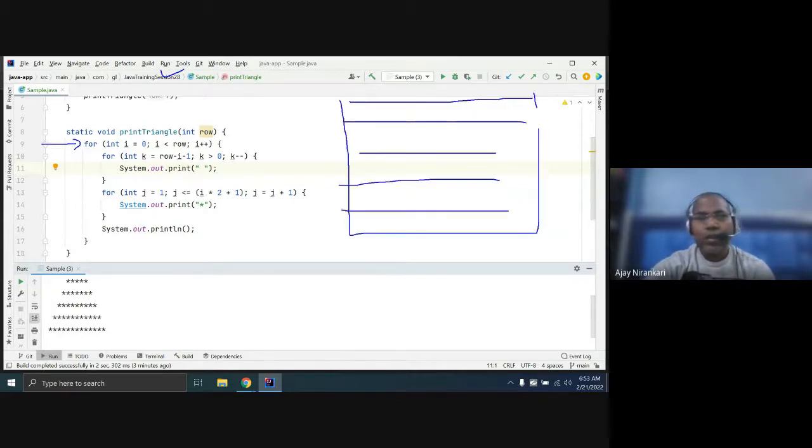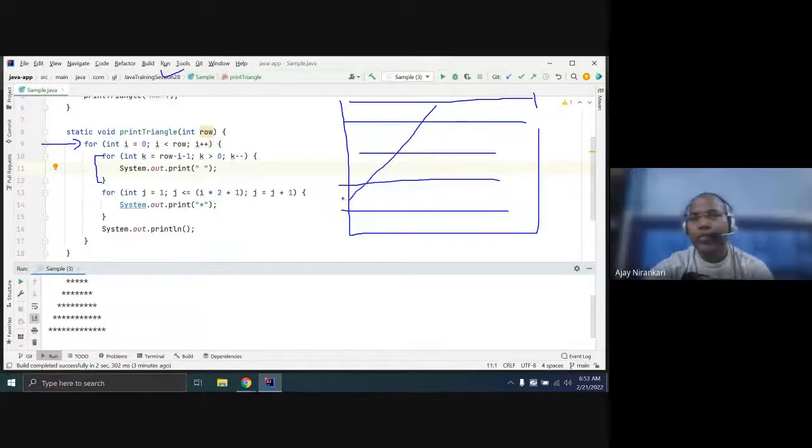Here, this loop runs to print the half, this star. This loop is printing in this way, and you achieve your program. So let us try multiple permutation combinations. It will help you know how your loop works, right?